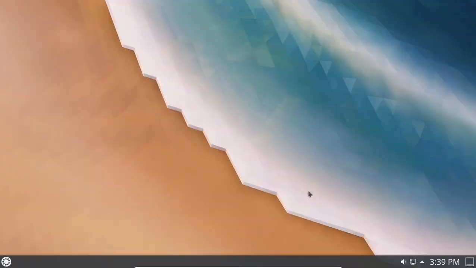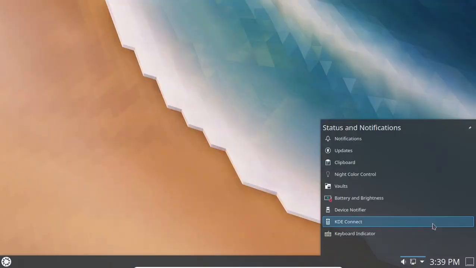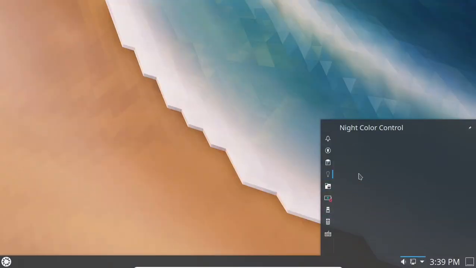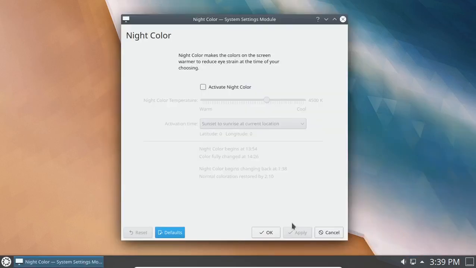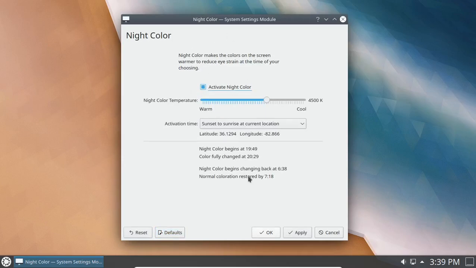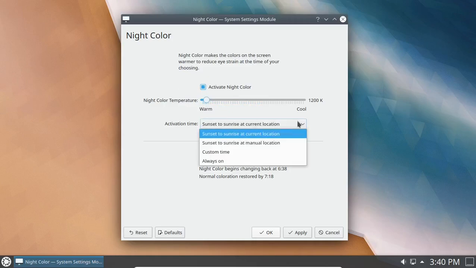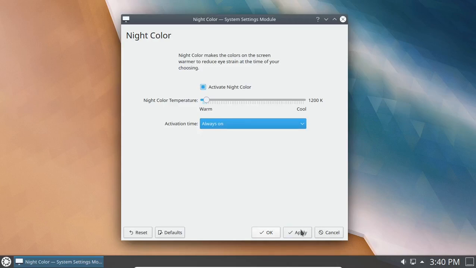But something that's new in the most recent Kubuntu KDE packagings is the night light, the night color. I really like this. Activate night color, and I can set it to always on. Hit apply.